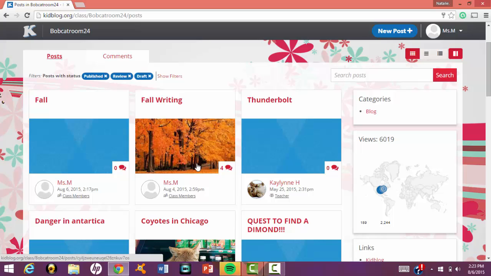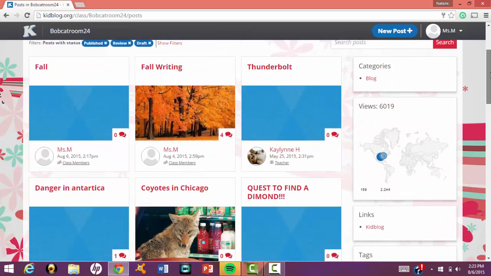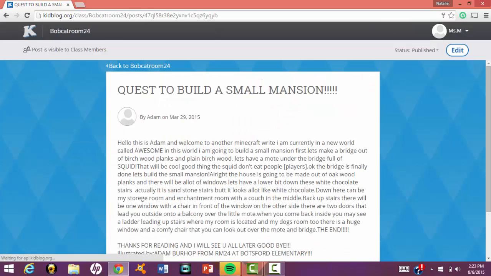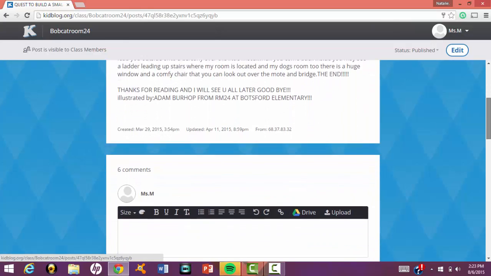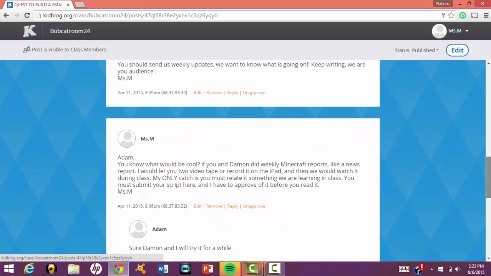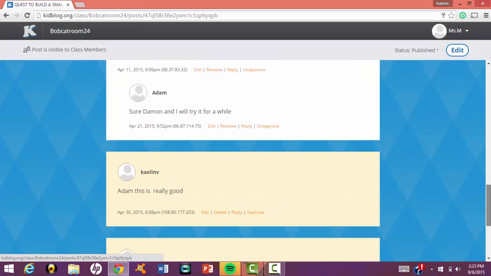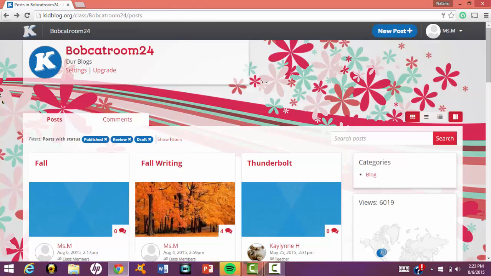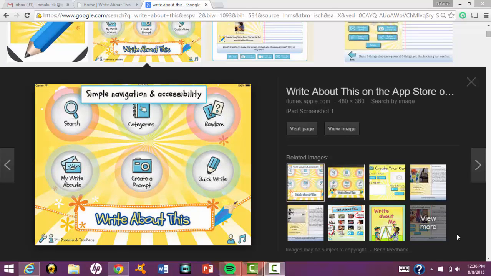As I said, it's been successful. I do have one maybe down here. This was one boy's paper that he wrote. So this is something he did over the weekend. And then if you look down here, people wrote comments about what he did good and what they really liked, and so they just liked having that option of being able to post and comment on their friends. So it really does work. So that's how I want to use Kids Blog in my classroom, and this is how it would work for the writing.